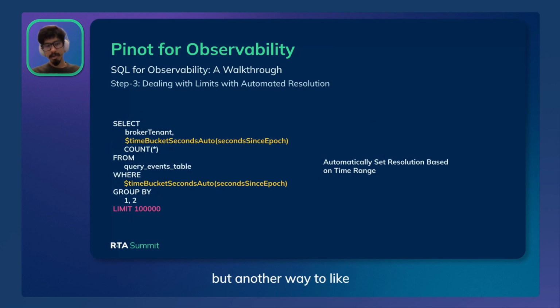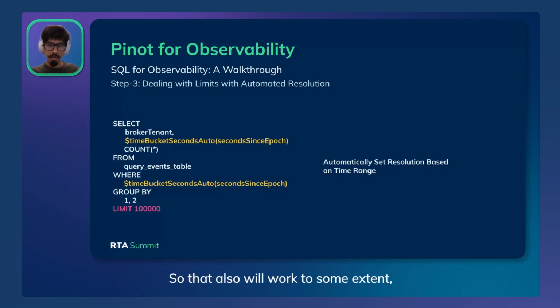But another way to solve the limit issue is you can try to change the resolution of the data automatically. So if someone is looking at the last 7 days or last 14 days or last 21 days, it doesn't make sense to have the same time resolution of, let's say, 1 minute or 10 seconds for all of those time ranges. You might want to increase the resolution as you are increasing the time range that you're looking at. And that is where you can say, okay, I'll build a macro which will automatically compute the right resolution for every query. And then I'll still go with my 100K limit or 1 million limit or 10 million limit, and I'll try to live with that.